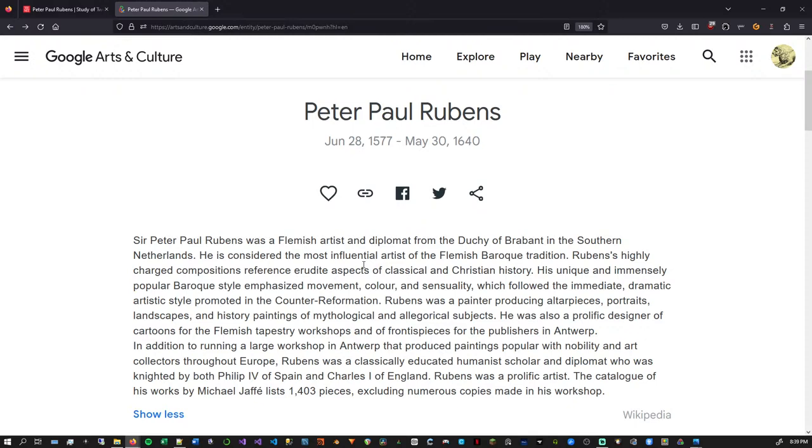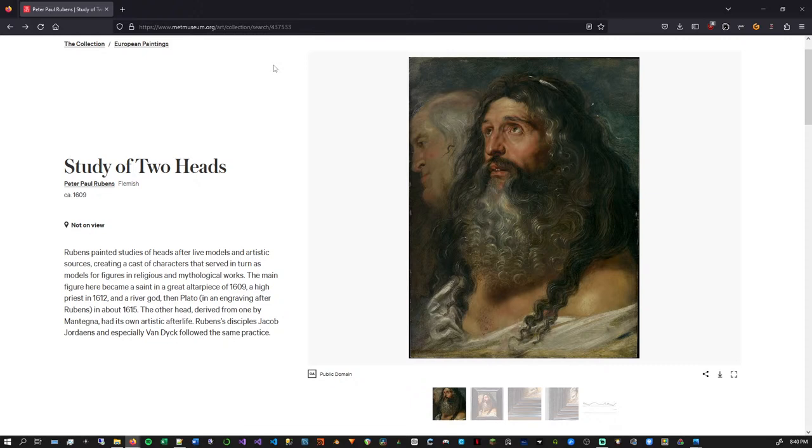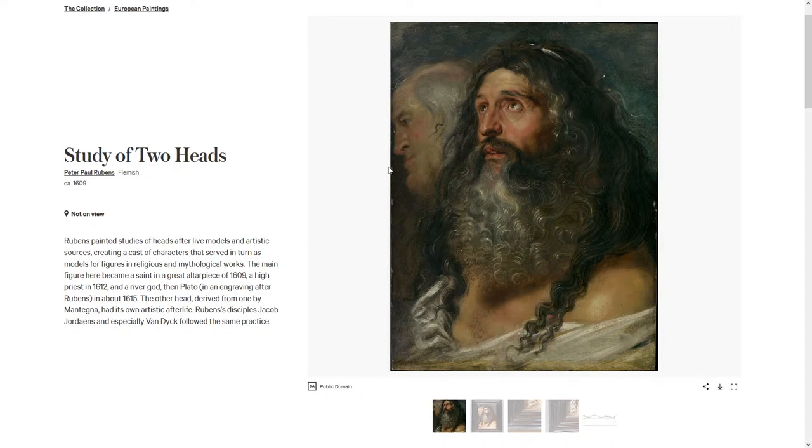Let me go ahead over to the summary of the painting that we're gonna be starting on today. We're actually gonna spend a few days on it. So this painting is called Study of Two Heads. You can see that, two heads here. And so it was a study. It wasn't even a commissioned piece. But even though it's so incredibly beautiful, why was this a study? Well, he was using the study for other pieces, to support other pieces.